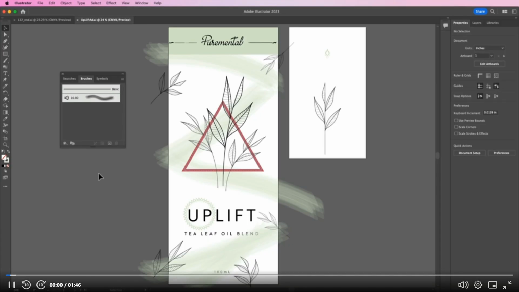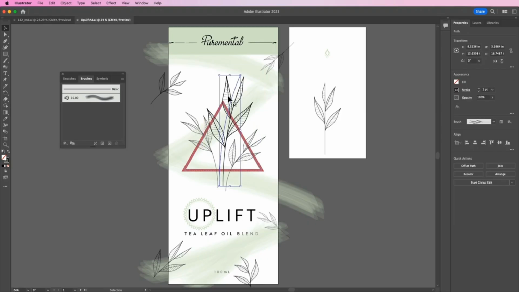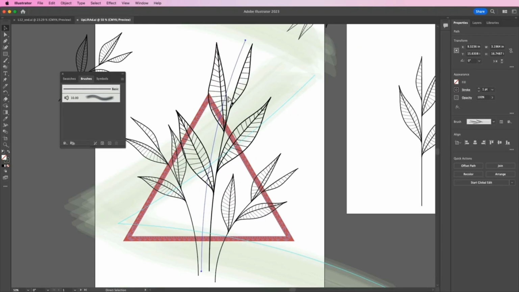A favorite way for me to create paths is using the blob brush tool. This thing's pretty amazing. With the selection tool selected, what I want you to do is click the largest bunch of leaves right here in the center. And then zoom in, Command and plus or Control and plus so you can see it a little closer. Deselect the leaves by clicking somewhere.